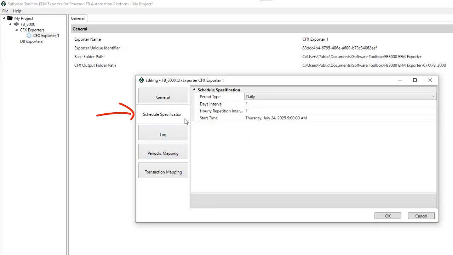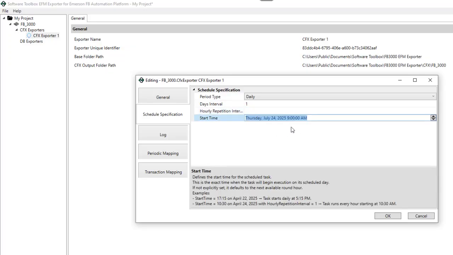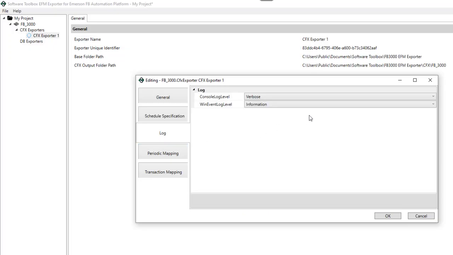Then we specify the schedule for that. Keep in mind that we retrieve the data from the device, and subsequent to that we want to export that data to our export format. So in this particular case, if I'm getting the data 5 minutes after midnight, I'll want to give that a little bit of time, and then maybe 10 minutes after, I want to take that data and export it to a CFX file. So I'll specify this one at 12:10.